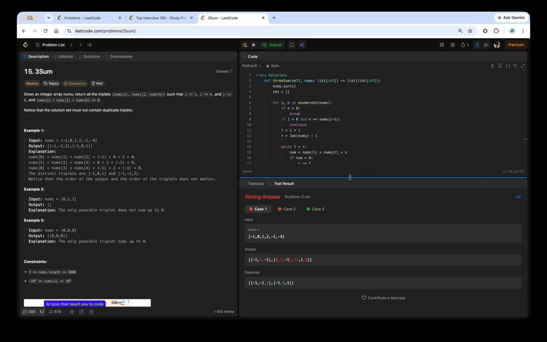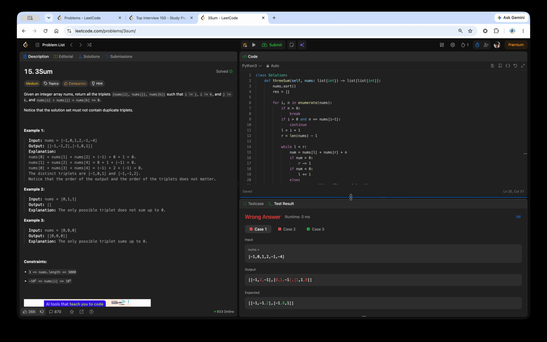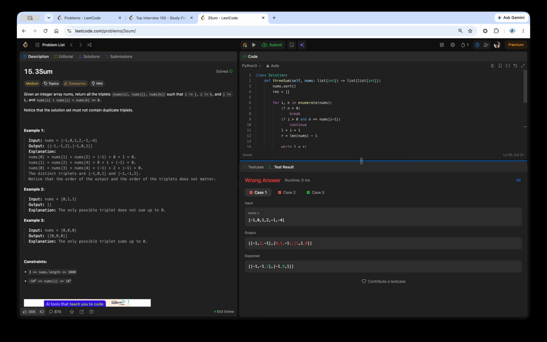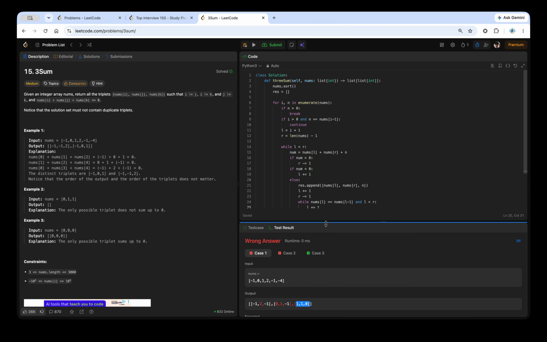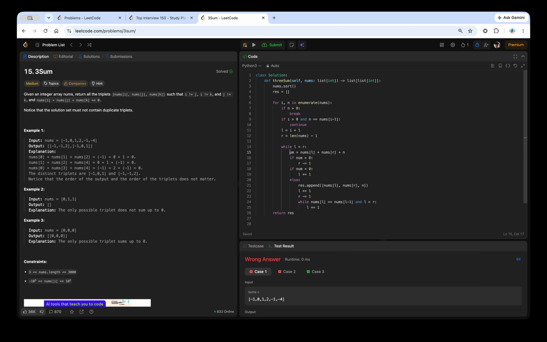Okay, yeah. So let me take a look. It seems to me like this adds up to 0, this adds to 0, but this one doesn't add to 0. So what exactly is wrong with the code? Let me rename this to sum, let me rename this to sum, let me rename this to sum.